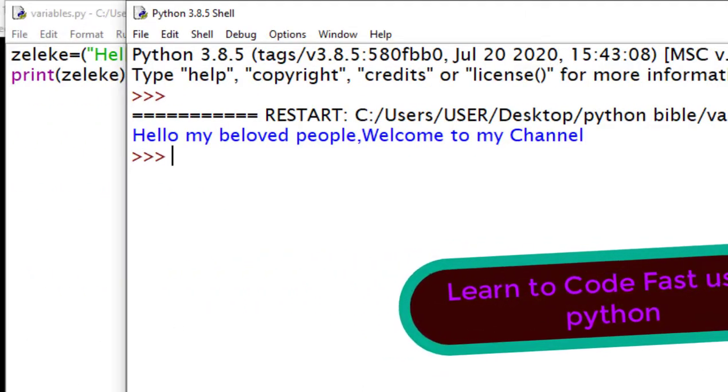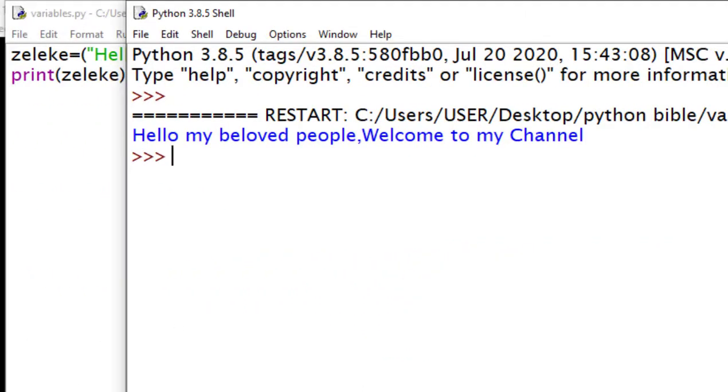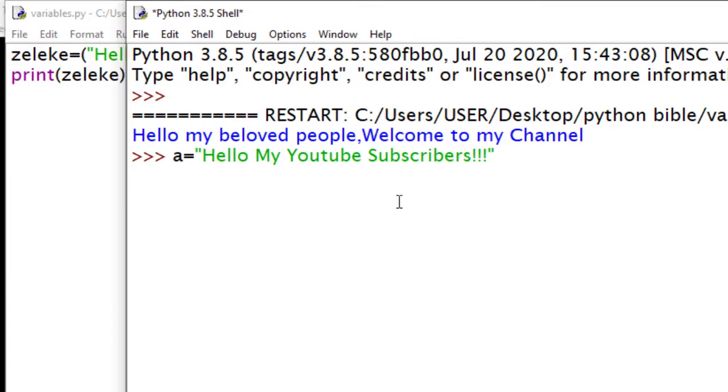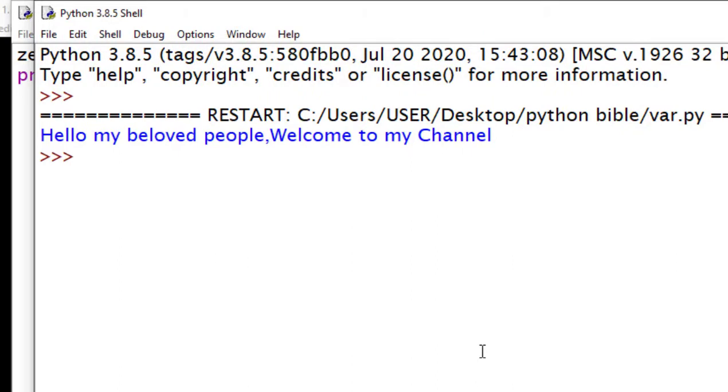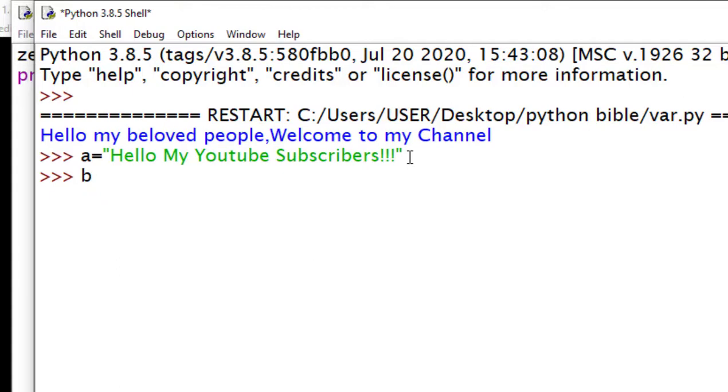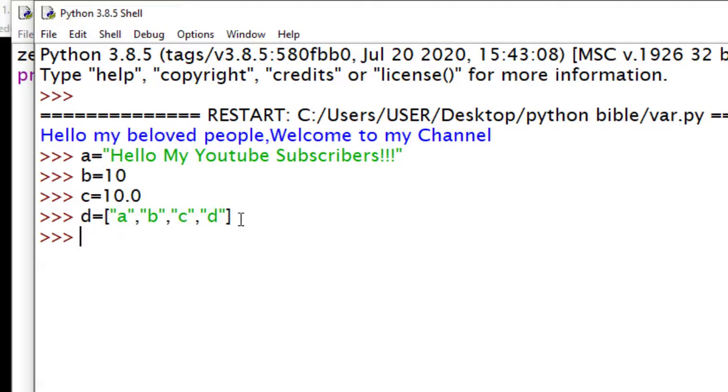Okay, let's jump into how to identify whether a given variable is an integer, float, dictionary, or anything else in Python. As I said before, variables can be assigned using a special operator called the equal sign. Let me assign some variables by using the equal sign. A equals, B equals 10, C equals 10.0, and E, the last one is F.